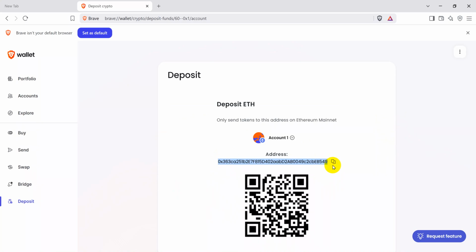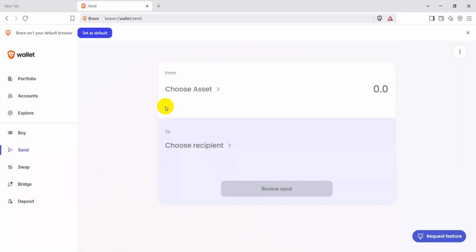And also you can use the same scenario with the send button or withdrawal option. You can use this option. Okay, simply click on it, enter the assets and choose the recipient. You just review this send, and after that your funds will be transferred from this account to another account. So guys, I hope you properly understand how you can restore, recover, or import your wallet address with the seed phrases. This is so simple and easy.